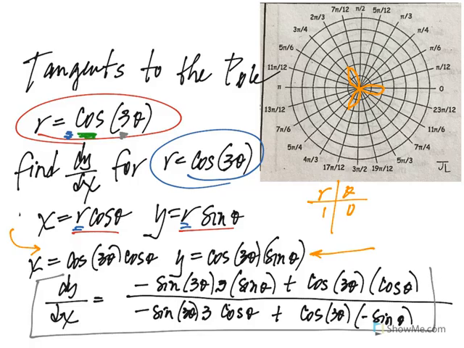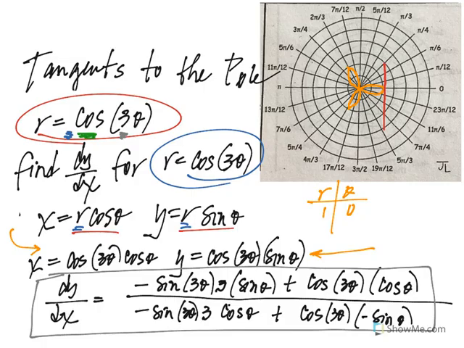That is the rectangular slope for this shape. So for instance, say I was looking at the rectangular slope when theta is equal to 0, I would just take 0 and plug it into this expression and evaluate it, and you would most likely get something that's undefined, because the rectangular slope at y equals 0, theta equals 0 is something like that. It's tangent to that curve when theta is equal to 0.